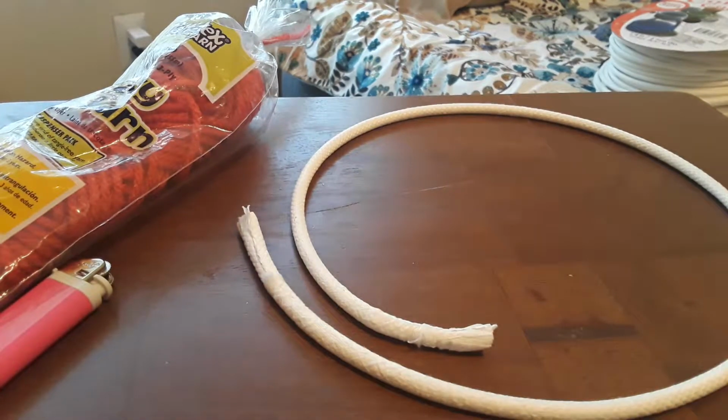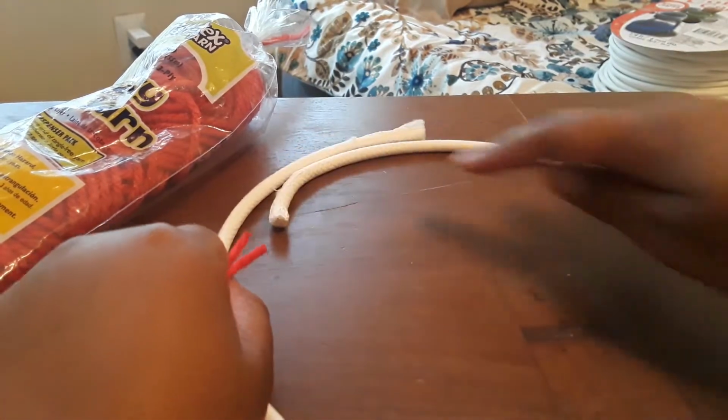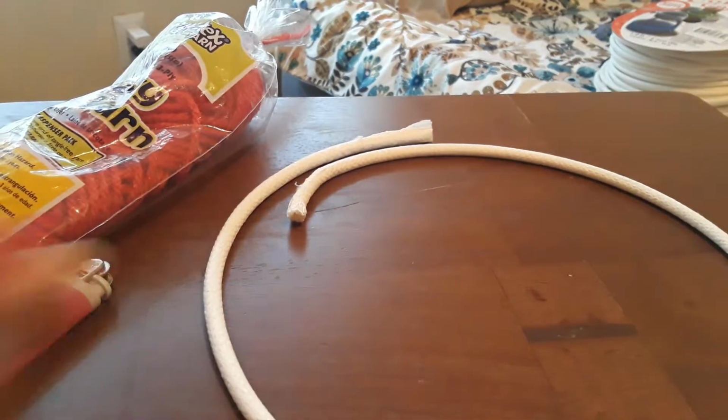Your dominant hand, or the side that you lean toward the most, is the direction that you'll be weaving the basket. For me, it's clockwise. It's clockwise like this, so I'll be going to the right.